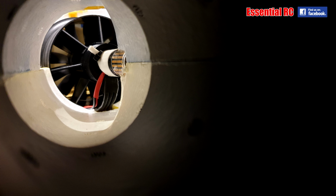To get the best possible effect from the installed afterburner unit while it's in the air, you want as much light from that afterburner unit to be reflected down the thrust tubes and out the back of the Rafale jet. To do that, you need to invest some time installing the aluminium tape and lining the inside of the two thrust tubes in the back of the Rafale.